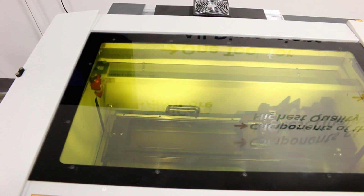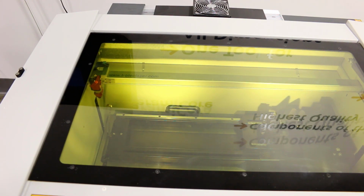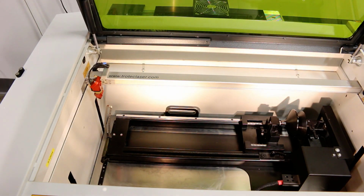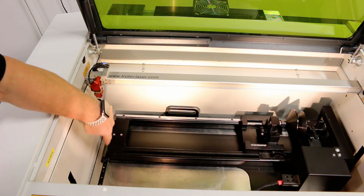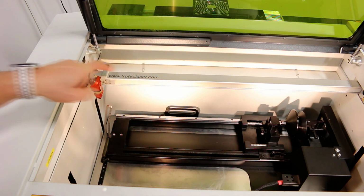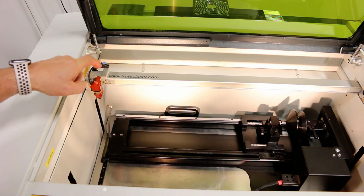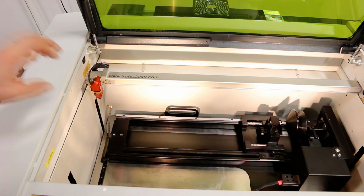And then it'll pop out, like out towards the middle of the table here. That's very important, because when I see that head move down, I know that the rotary attachment is active in the laser. Now if I open up the lid here, you notice that the rotary attachment is pushed up against the edge of the ruler and against the top ruler there. There are two finger hooks on this particular rotary attachment that clamp over the actual ruler itself. So that means I'm in the exact place that I need to be. Very, very important that I'm there.